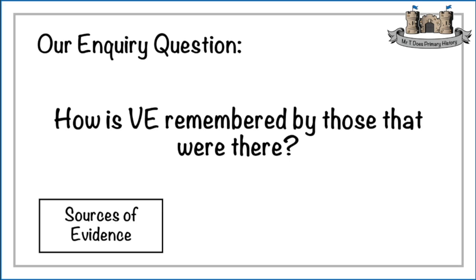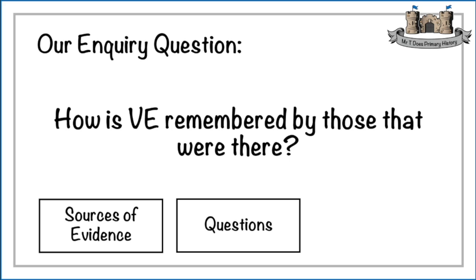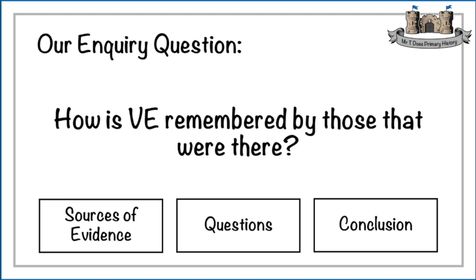The three key elements we're going to be looking at. We're going to be looking through some sources of evidence. Now, these are primary sources. Questioning is absolutely vital for history. There are questions to answer, and feel free to think of your own that you can look into in more detail afterwards. And then we'll be writing ourselves a conclusion, because if we're having an inquiry question, we do need to answer it.